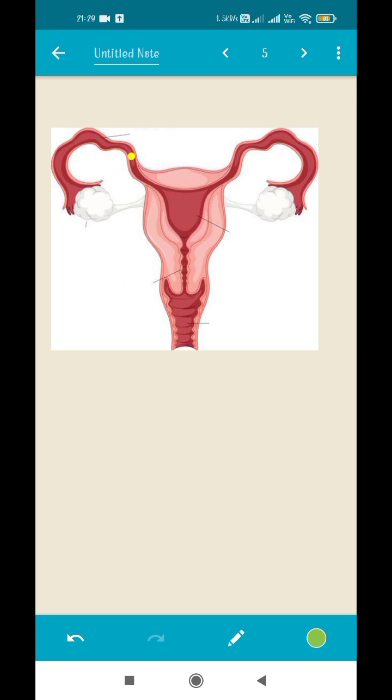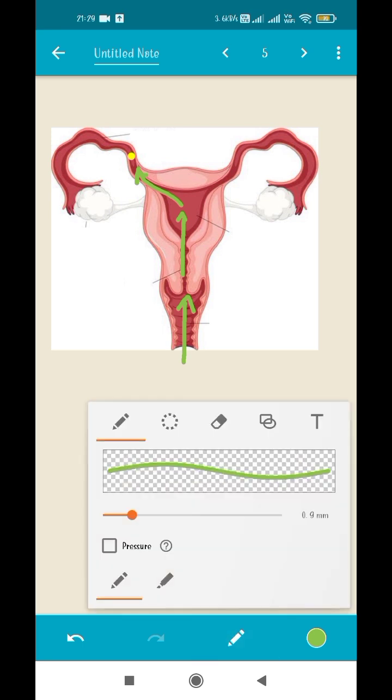As you can see, there is a small yellow dot which I have made in the fallopian tubes. This is the ovum which is present in the fallopian tube. It happens during the stages of the menstrual cycle, like I told you. Through the cervix or the vaginal portion, the sperms will enter in this manner. The sperms have a tail region which helps them move, and therefore they are able to move against gravity into the female body, towards the fallopian tube. If there is an ovum there, the sperm will try to enter it, and if by chance the sperm is able to successfully enter the ovum and fertilize it, the ovum starts its journey again back to the uterus.